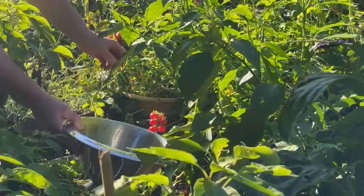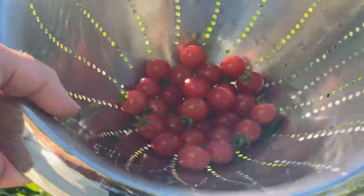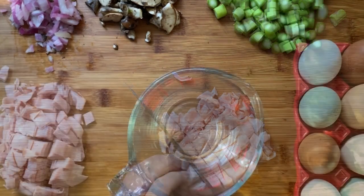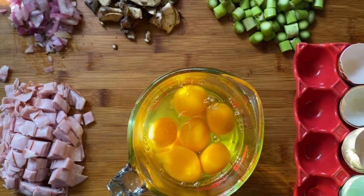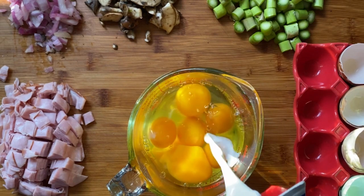Now, who doesn't have an abundance of cherry tomatoes at the end of the growing season? I have volunteer plants everywhere and I never have the heart to pull them, so I am always conjuring up different ways to use them in my meals or my ferments. Today I had a myriad of leftovers in the fridge and plenty of fresh eggs, so I thought why not make a breakfast casserole.